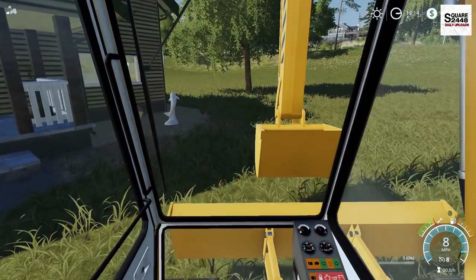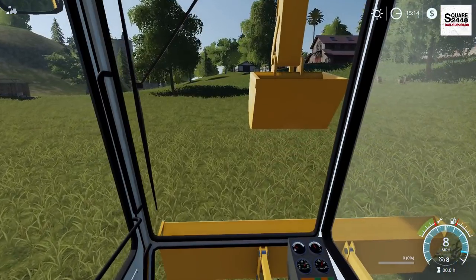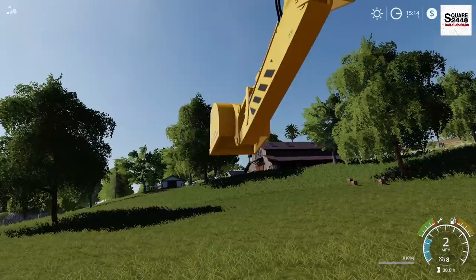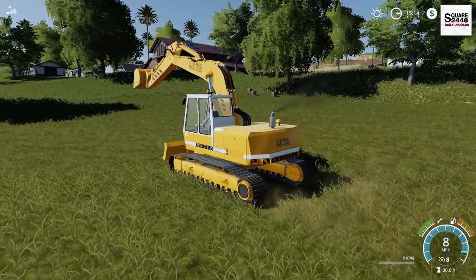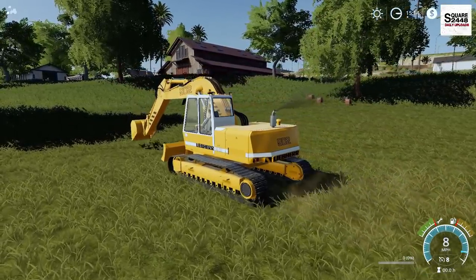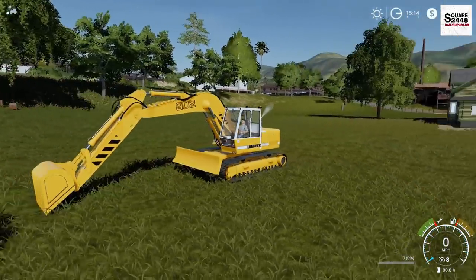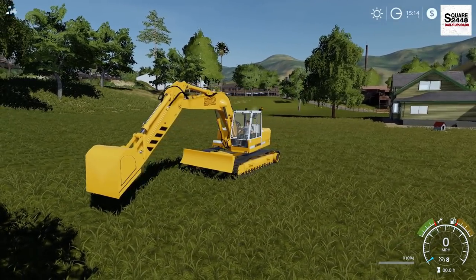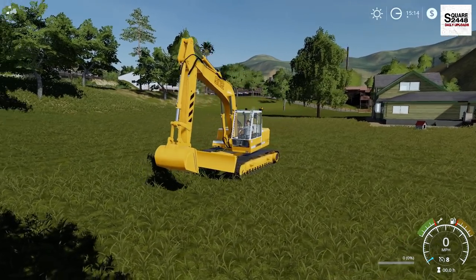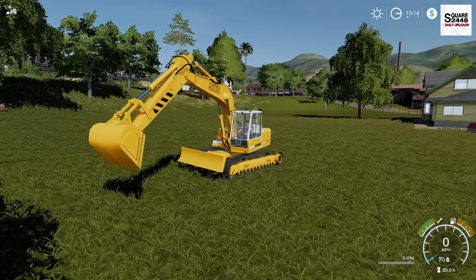Let's get going on digging that pond. This is my first time running an excavator on the Xbox. Looks like the bucket does not have teeth - that might be a little bit of a problem. It's going to take a little more machine power to get down in the ground since it is pretty solid. But let's get going on excavating. We have a lot of work to do - we have got to make this look as good as we can. We definitely only have a week and a half, but it should be enough time.